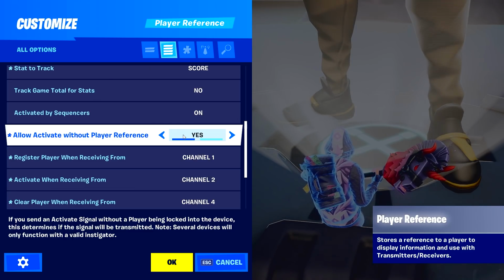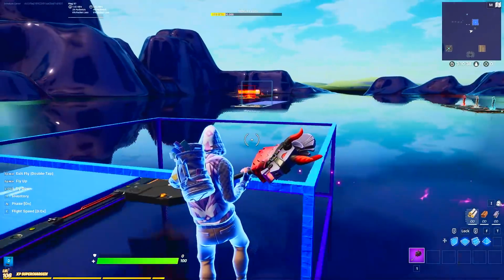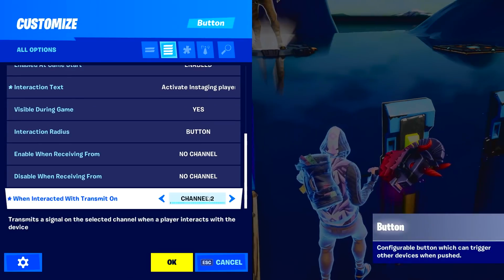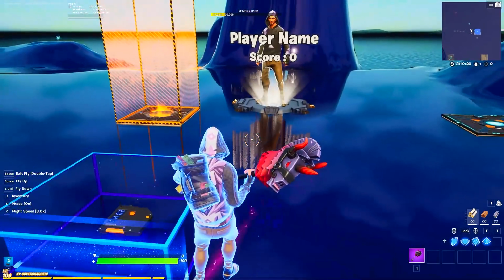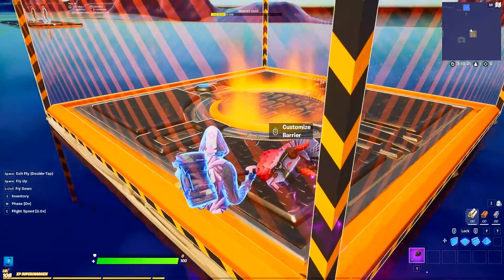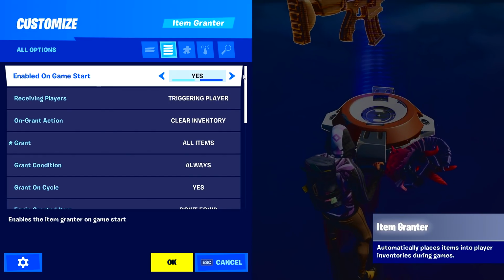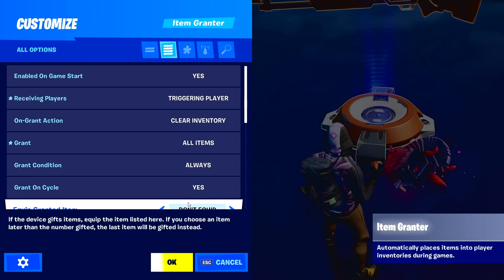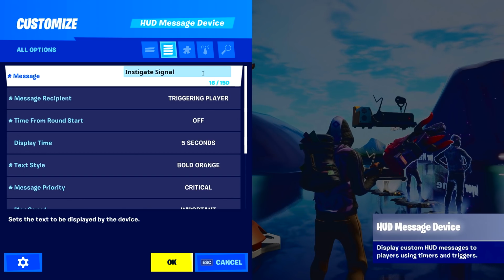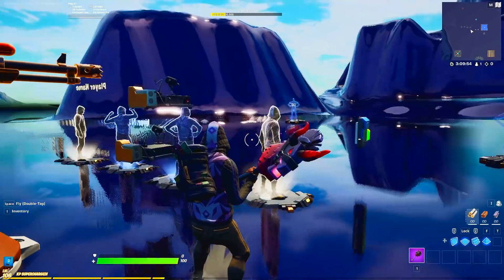So let me just show you this real quick, and this is the settings I have set up. We're gonna register the player. We have two methods of activation. We have an instigating method and a non-instigating method. As you see here, they're both channel 2. Then after activate, it's gonna transmit on 3, okay? 3, what we have set up here is a barrier to enable. And 3 also is going to give us a weapon just by a triggering player, not by all players, because that would work no matter what. And also these HUDs. They're both set to 3, just indicators to tell you that one's an instigating signal that's set to triggering player, and one's a non-instigating signal that's sent to all. That's just a visual aid to show you.